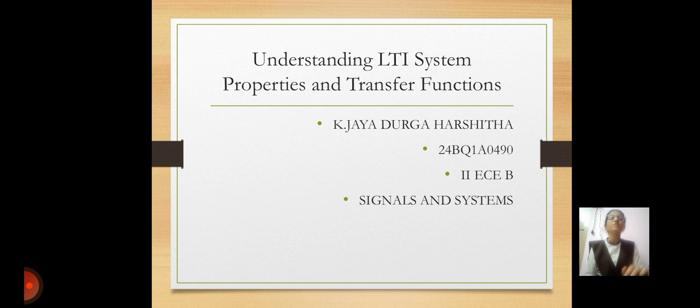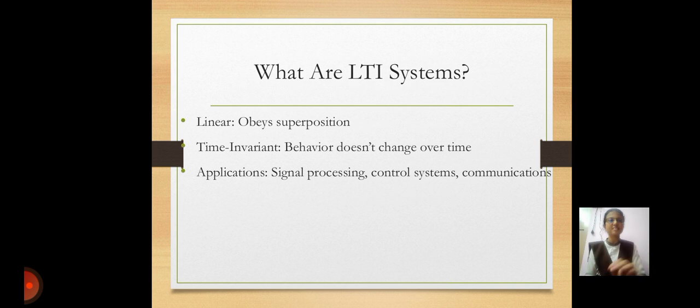Before going to that, first let us know what LTI systems are. LTI stands for linear time invariant. If a system is said to be linear, it should obey superposition. Superposition means the response to the sum of the inputs is the sum of the responses. If a system is said to be time invariant, its behavior should not change over time. If it combines both properties, linear and time invariant, then the system is known as linear time invariant.